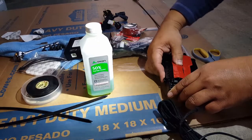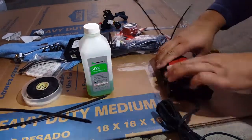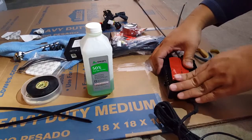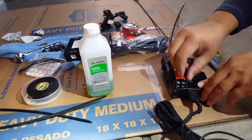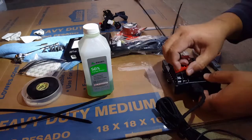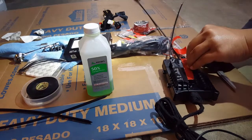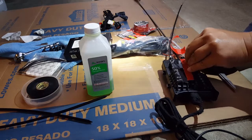All right, we got this - now give it good pressure at all points. This should be a lot stronger. I just didn't feel confident with the other one. This is just taking your time and doing a really nice job. If you know what you're doing you can probably get this done a lot faster. Make sure it's all fiddled in there. It says 'extremely strong mounting tape' on the brand. It helps to have a heated surface, but since it's a little colder we'll do what we can - should be fine.